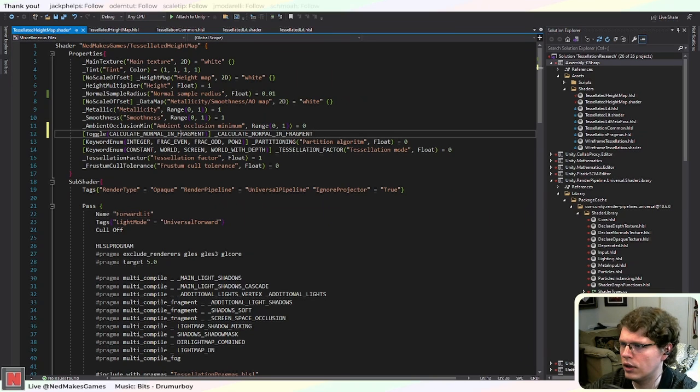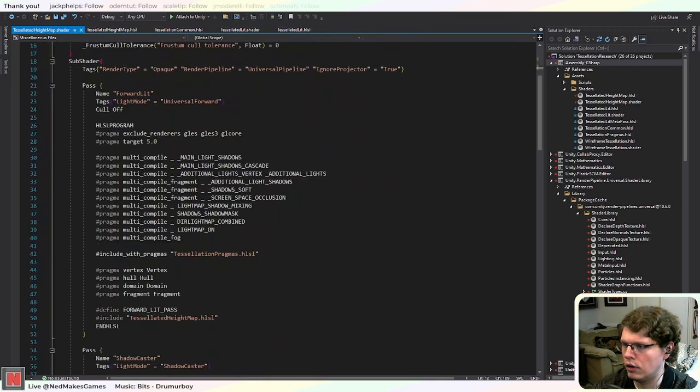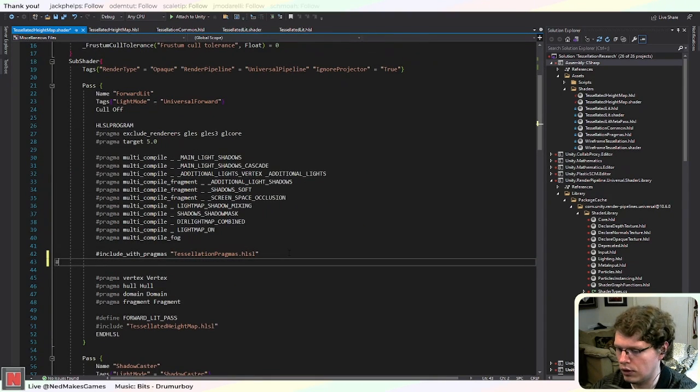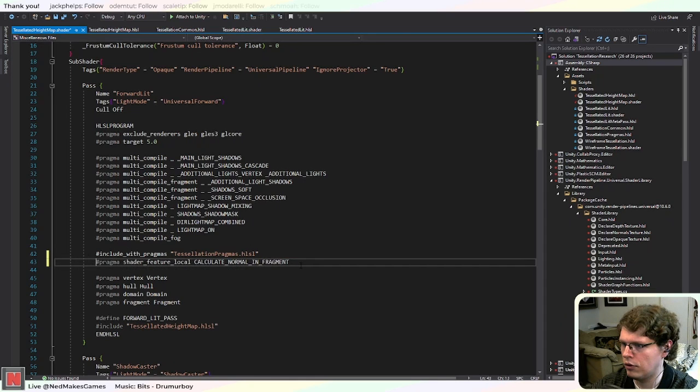Is that right? I forget how the toggle works. Do I have to? I think I have to include it twice here, so. Okay, and so now I need to include a pragma shader feature local for that keyword.